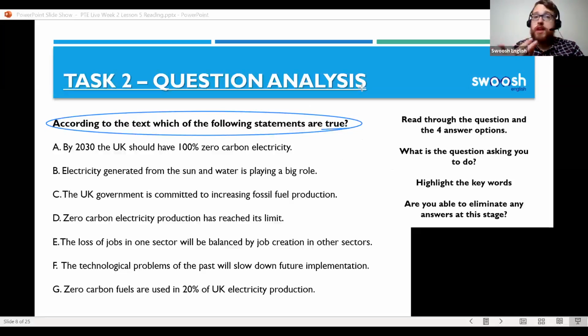Now, don't forget in the day of the PTE examination, you may have questions that ask you about which of the statements are false, which statements are not supported, which statements are true, what is the main point of the question, etc., etc. All of these sub-questions involve a different strategy, and we have to look for different information. So, of course, if we didn't read this question properly, and we were instead looking for information that wasn't true or false, then we're going to highlight the incorrect answers. So please pay attention to the question. We're looking for true statements from our 7 statements that we can use to answer in the prompt itself.